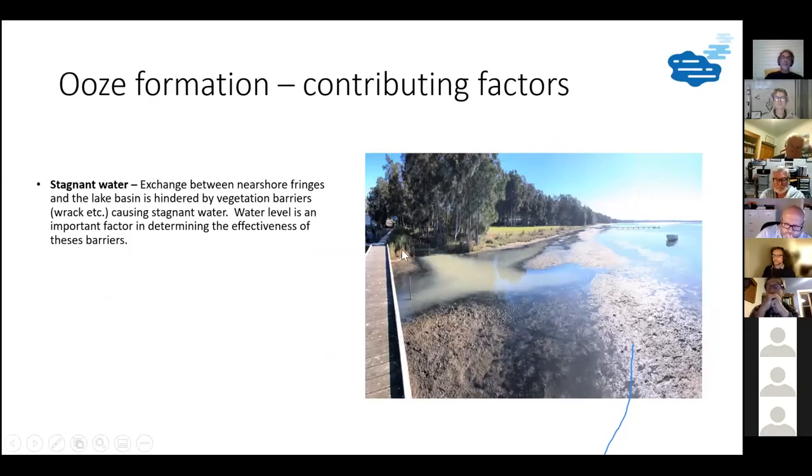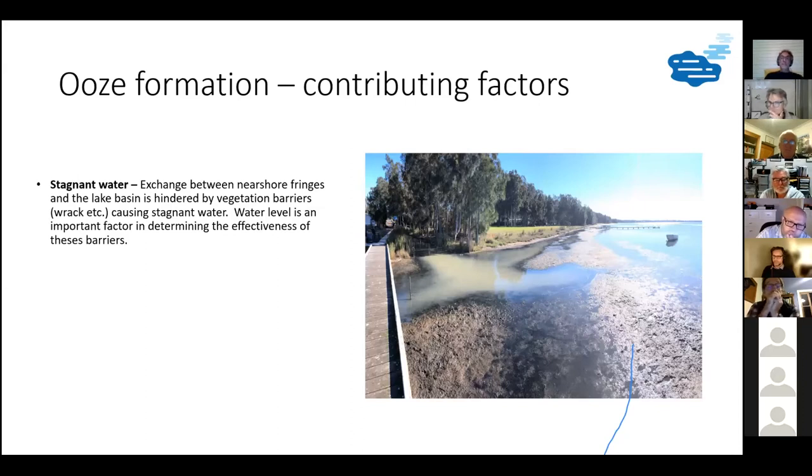As you see in this photo here, along the Berkeley Vale shoreline, you can see that this cloudy stormwater after a small rain event has been trapped in this small area in here. That stuff is really nutrient rich and stimulates the growth of algae in that part of the system.